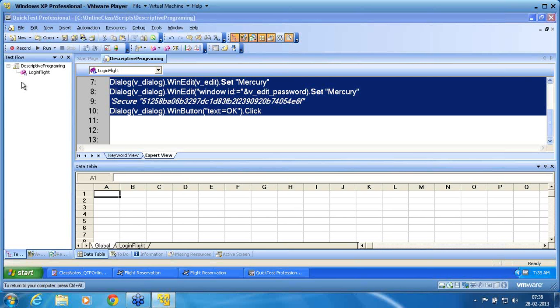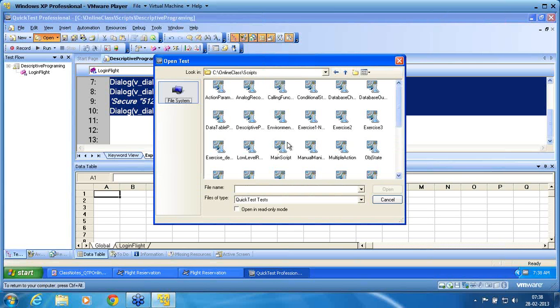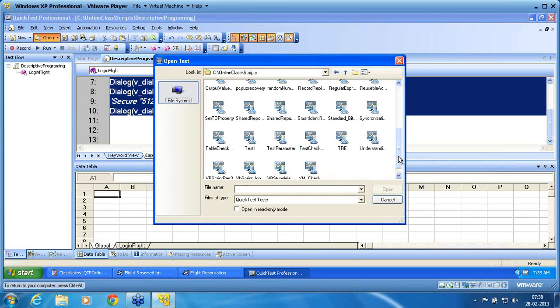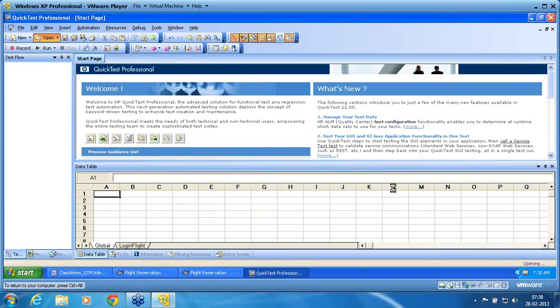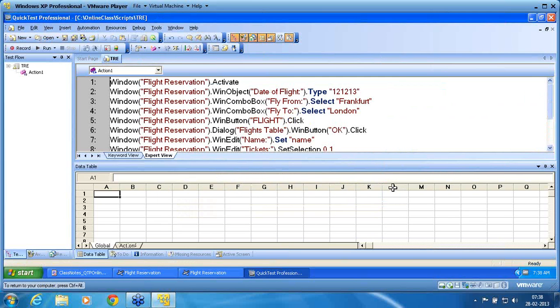Now if I have already opened that application in open mode, then this may not get loaded. As I now open the fresh application, that is my TRE file, it loads the entire thing into memory. It loads the functional library if you have associated it, and the recovery functions if associated. So now it loads both.